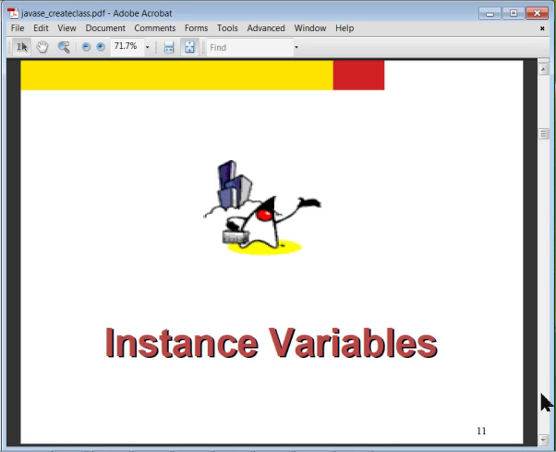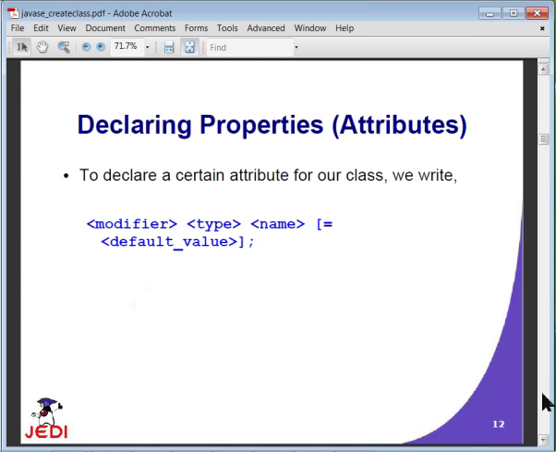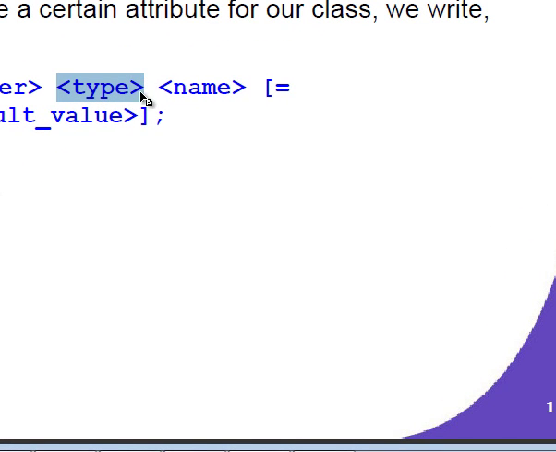Okay. As we talked about, instance variables belong to object instances. So when you declare properties or fields or an attribute, same thing, this is the syntax. You have a modifier, for example public, private, protected, and then you have to have a type. This is a must. If you don't specify a type, then it's a compile error. And then you specify the name of that variable, and then you can also specify the default value, but that's optional. So let's see an example.